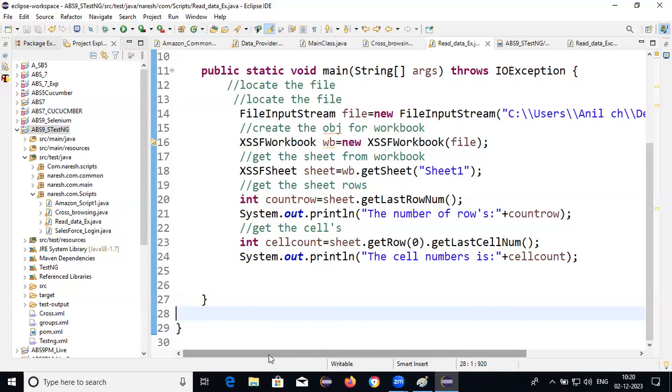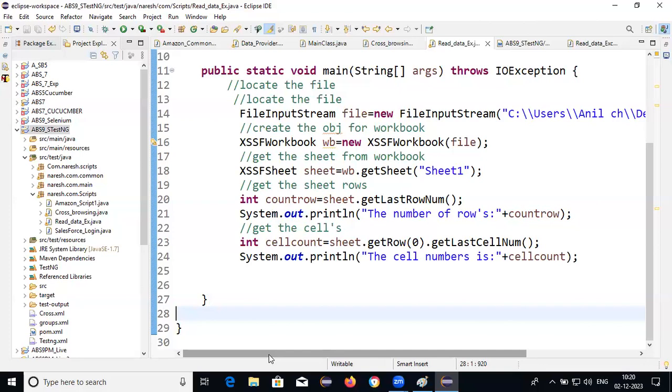Next line. By using the getSheet method, we are able to provide the sheet name.